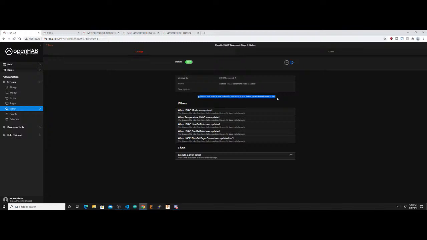Everything that has been provisioned from a file will be brought into this interface. You can look at it, and you can make some modifications that relate to the semantic model, which I'll show you, but for the most part, all the configuration of that rule is still stored in the file.